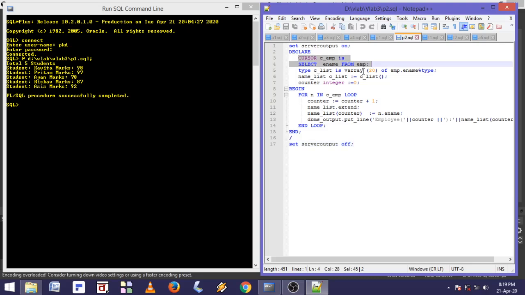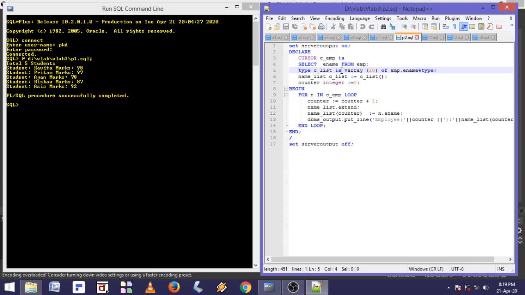That means from the employee table we just select the employee name, and that will be stored in the cursor. Now we define a virtual array, type C_list is VARRAY(20). That is the maximum number of elements present in that virtual array, 20, of the specific type emp.ename%TYPE.